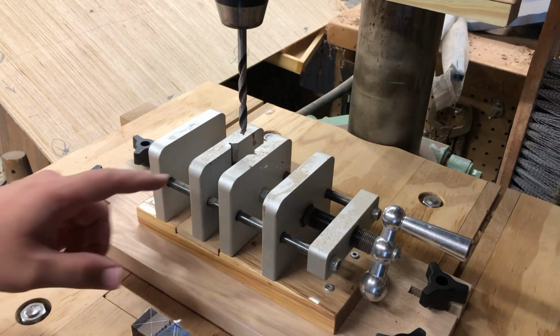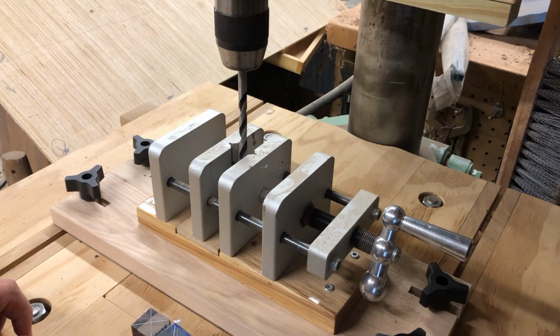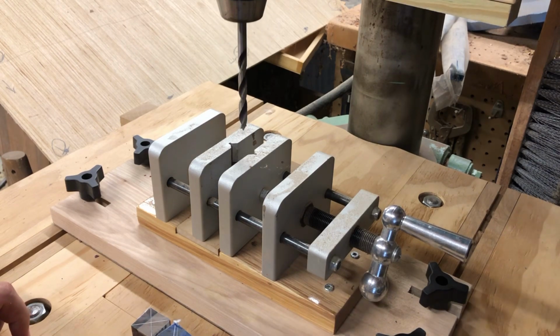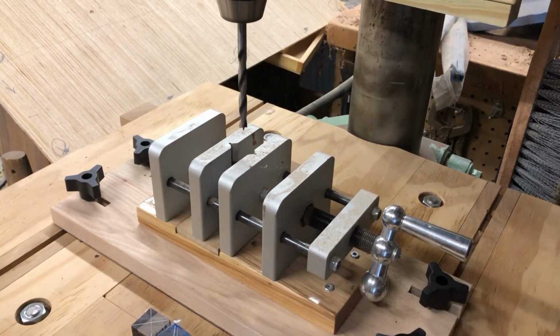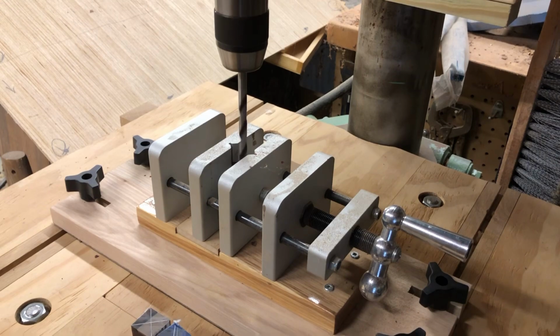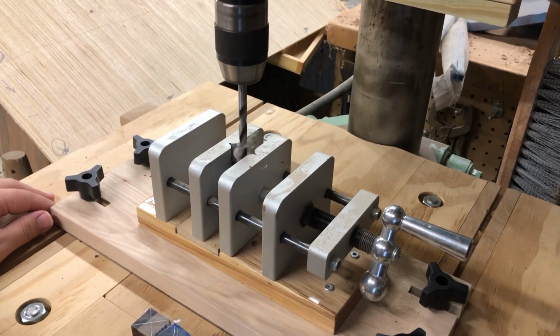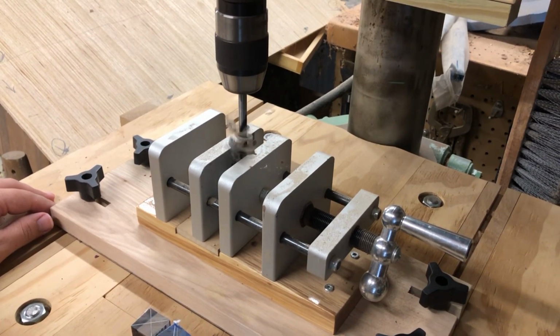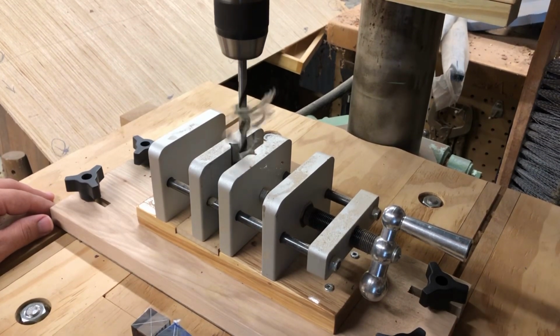So I have a blank in here in this vise. It's actually already centered up, ready to go. So I'm going to fire this up and start drilling it out. This is an acrylic blank, and we're going to treat it just like it's a piece of wood. I'll start off real slow and just feed it nice and evenly.